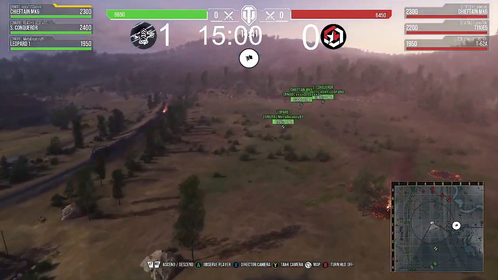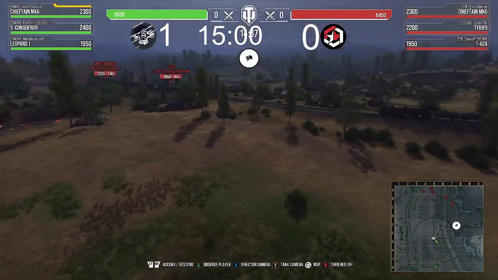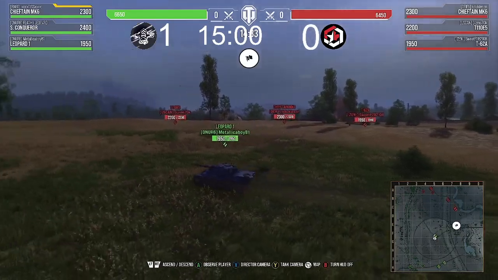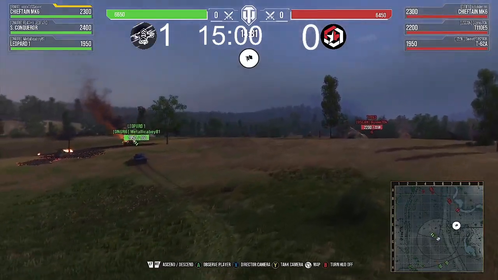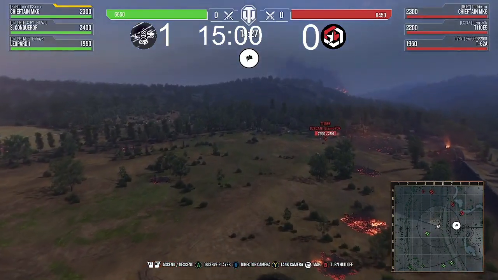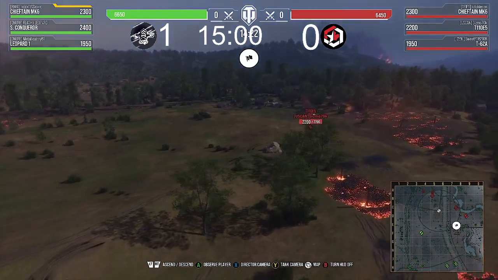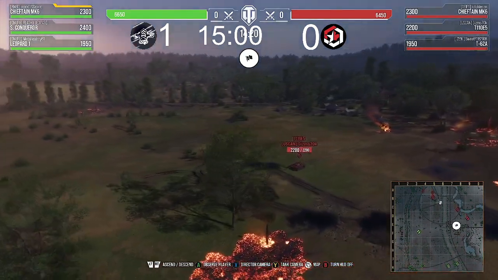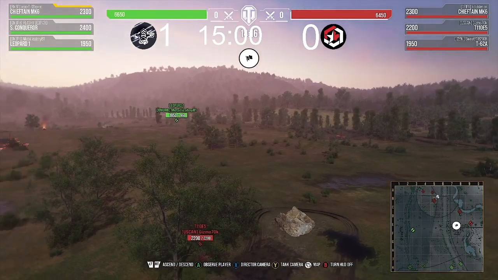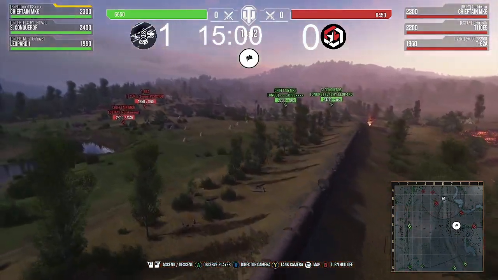Right off the bat, Metallica's trying to get that quick spot in the mid. Probably going to go into the town right after. He might run right into Sweet Pea if he does it, though. Oh, he does turn off. He's going wide. Gizmo here still in his spawn. I wonder if this is an initial or... This could end poorly if he gets spotted out by this Leopard, which he most likely will.